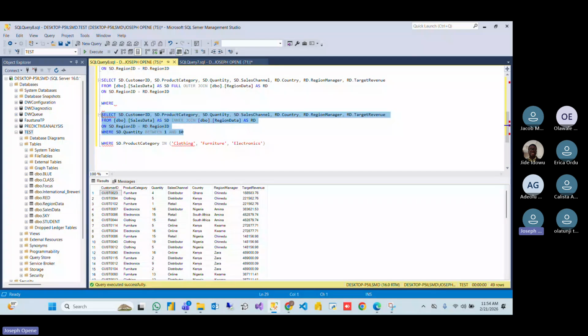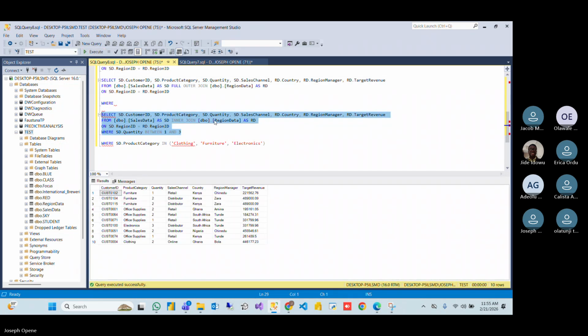I'm going to run this so you can see it. You will not see anything higher than 10 here, because that is the condition I have given. I can come here and reduce it and say 3. Right?